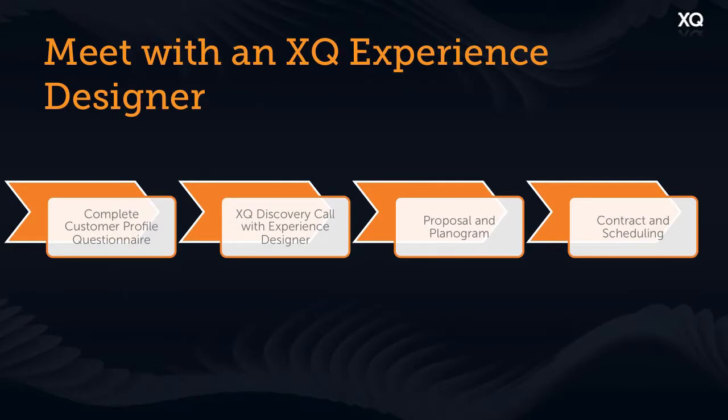So then the call with the experience designer, and that's myself. James Westgate is also with us today, and you can talk to him about this. But really, we're doing that customer profile review. Again, we're going to understand what your vision is, what your needs are. From that, we're going to mock up a proposal in a planogram. There's a contract or an agreement, and then launch.